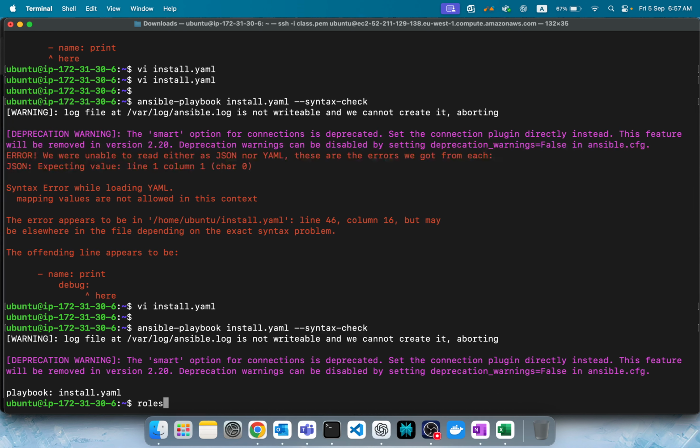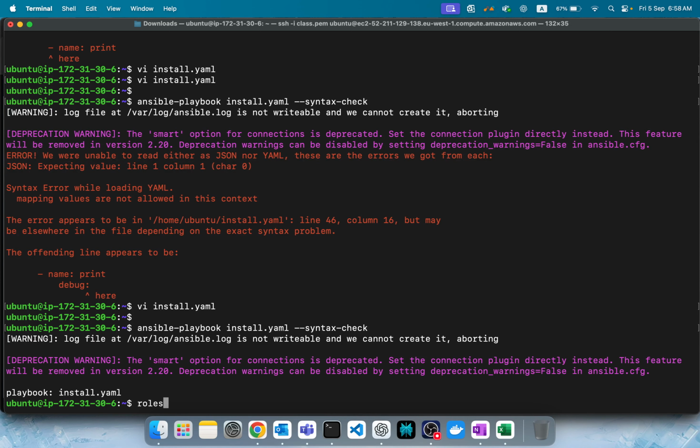As I mentioned, it will give separate files for each and everything. Let's say variables in one file, tasks in one file, handlers in one file. If the syntax is wrong in the task file, it won't affect the other files, right? Because they are now independent, they are separate. It won't affect the other things. But right now, it is failing because everything is in the same file.